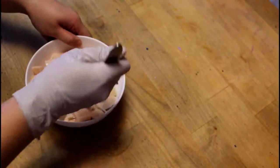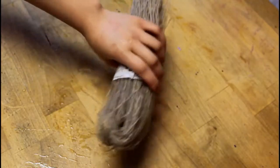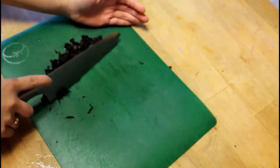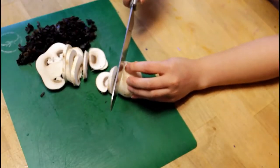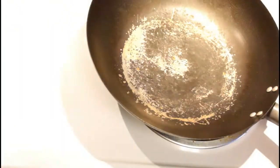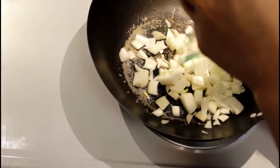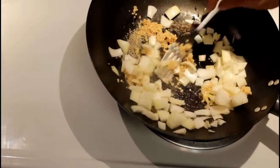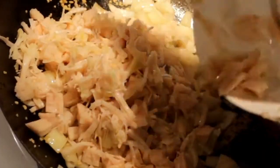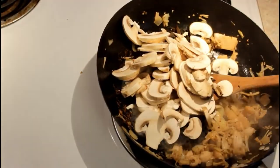For the filling I'm using jackfruit that's been sitting in the cabinet. Using a fork didn't work, so use your hands to shred it. We're also going to add some black mushrooms and sweet potato noodles — I love the texture. Cut the noodles into smaller pieces, then get your pan out, add sesame oil, and brown your onions and garlic until translucent. Add your jackfruit and try to get the edges crispy, then add in your mushrooms and mix everything together.